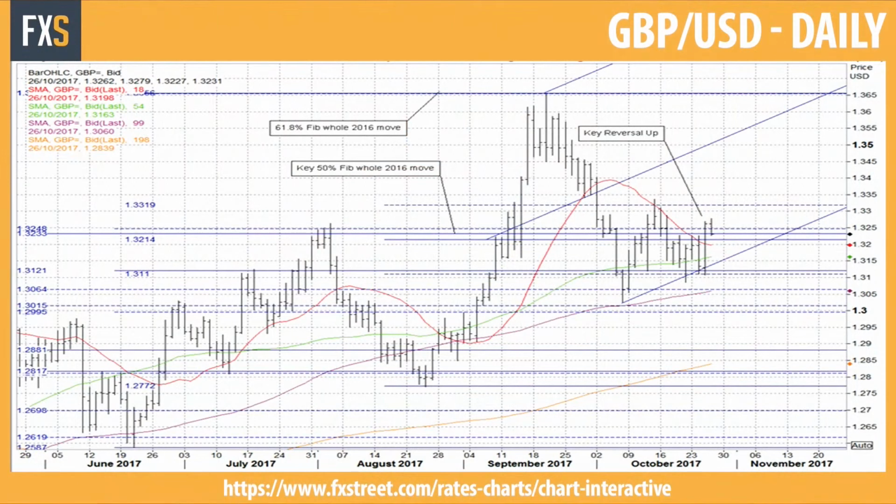Understood. Obviously on the GDP numbers, we are also looking at cable. Interesting here. That's a key reversal up. That's brilliant. It came down to the Schiff pitchfork line, came down to the Fibonacci levels at 113.11 and 113.21, and yesterday, bang, straight through some pretty good resistance, which is between the 132.48 area and 132.14. It went above it. We've only had one close above it, but it's still a key reversal. So watch out for that one. That's more likely that we'll see sterling strength as a precursor into the euro sterling, and maybe then into the euro as well.